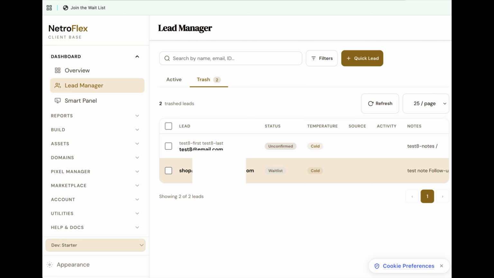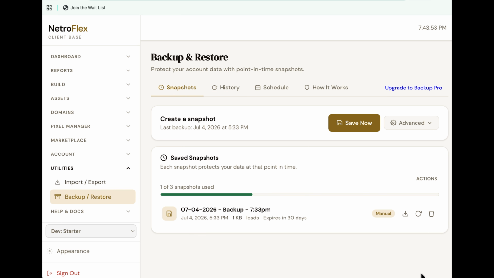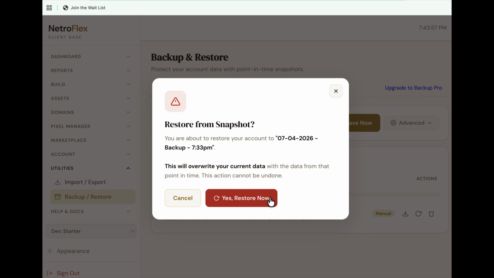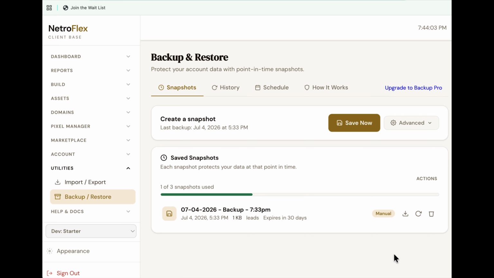Okay, I guess it's still running, because it's supposed to remove it from the trash can back over to active. Your data will be rolled back shortly. It says please wait. That's what's happening. Do not make changes during this process. Restore initiated. So now we're waiting on the restore. So give the system a few minutes.